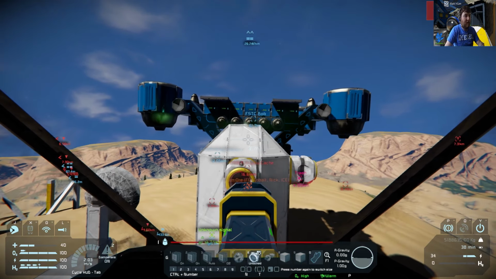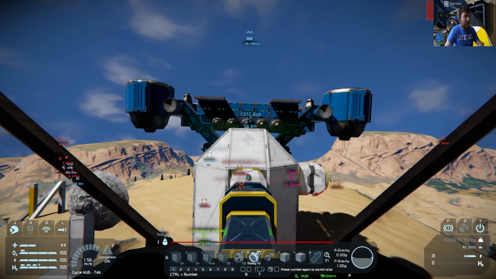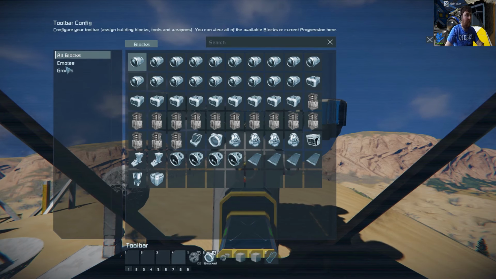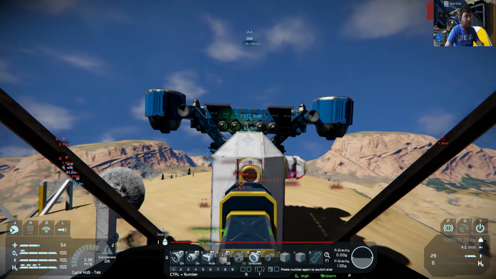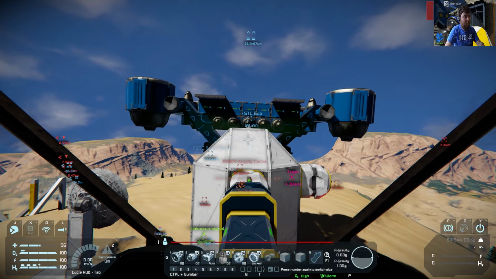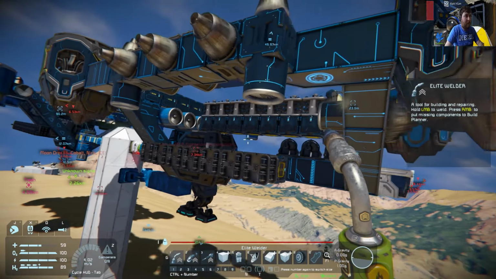And what we'll do is we'll connect this here up and modify. Okay, 6. Oh, 6. I just need to redo all these here. So that's groups, thrusters, recharge. And builders. There we go.